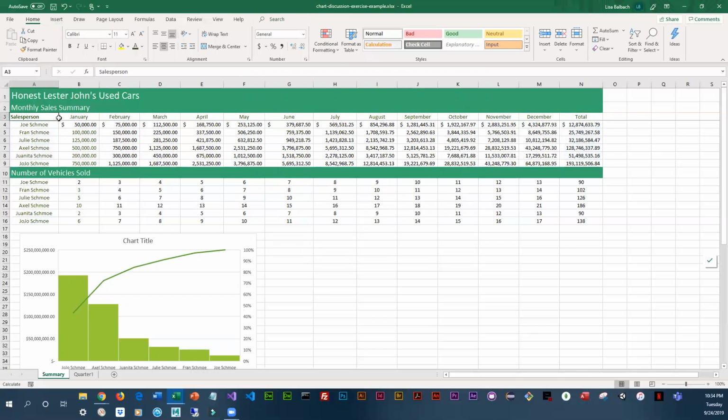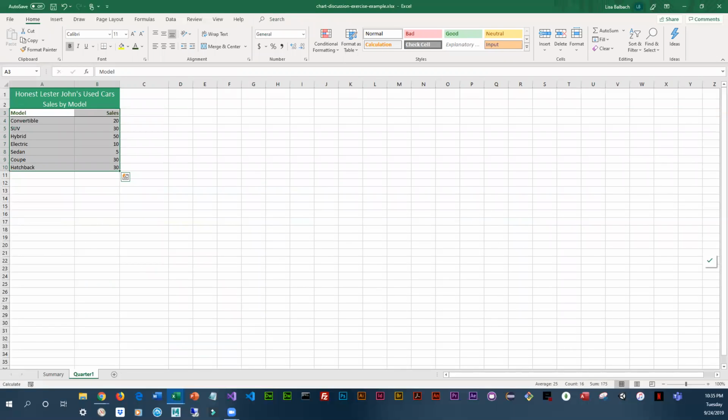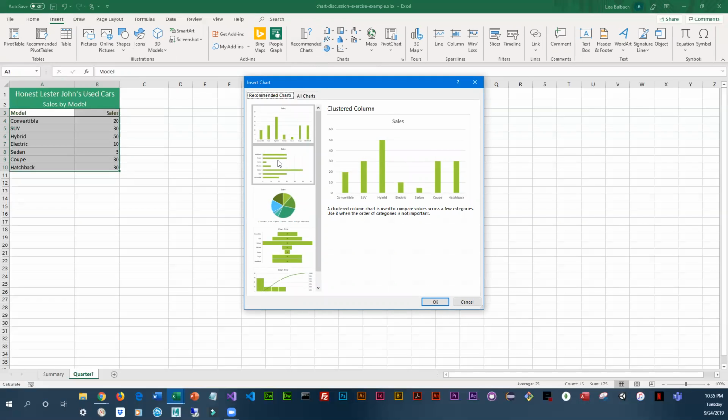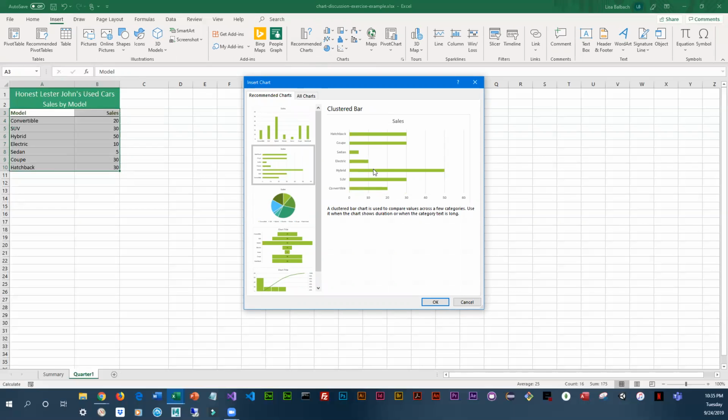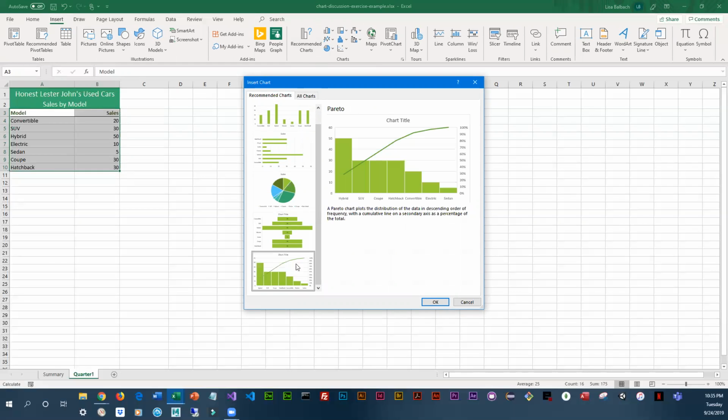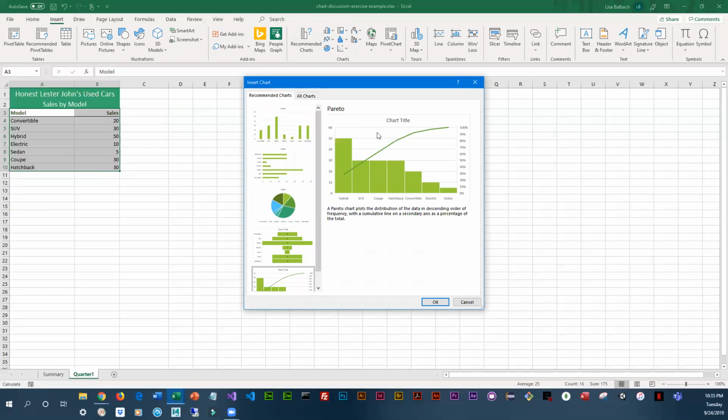And I would definitely chart this information separate from vehicles sold. For the quarter, we wanted to know which models of cars were the most popular for the first quarter. So I made up data and went with categories. If I went in to chart this, and I'm looking for what's popular, again, I could choose the bar, which is going to give me some rankings. I could choose the pie, because you can tell looking at the wedges which one is most popular. Or this last one is an interesting one, because we only have one set of values. So this Pareto would also answer the question of which one is the most popular.